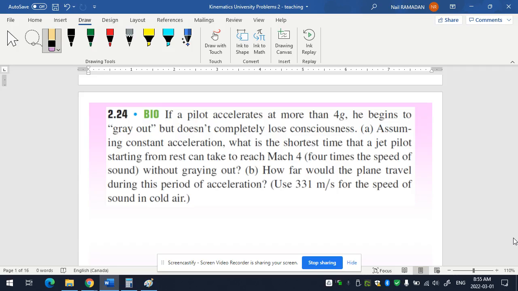So that means what? Every second, once you leave it, it's going to speed up by how much rate? 9.8 meters per second every single second. What's 9.8 times 4? Well, 9.8 is very close to what? 10. What's 10 times 4? That pilot is being sped up at how much rate? 40 meters per second every single second.